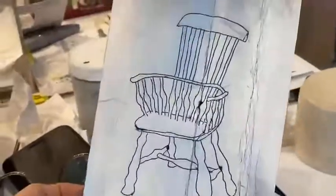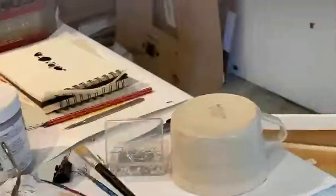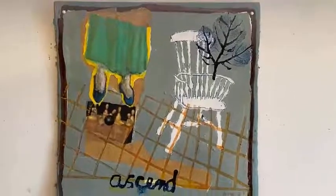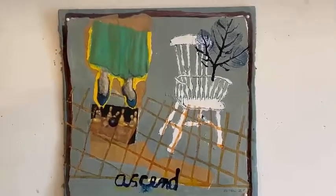Oops, where are we? There we are. And printed it yesterday. So I'm going to print some more and see what happens and where we go with that. But I put it in this piece because I liked it. And an empty chair, always I find very emotional. And if I don't feel it, I don't put it in the work. And I certainly felt that chair, which I had drawn a long, long, long time ago.